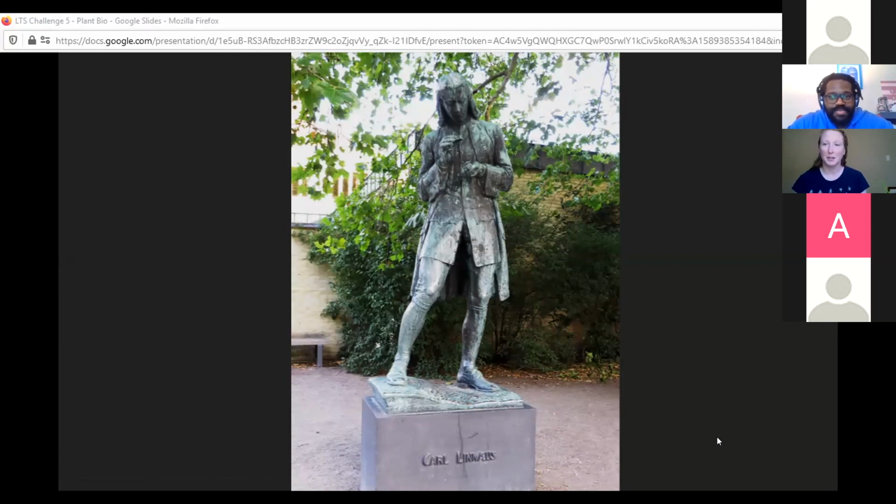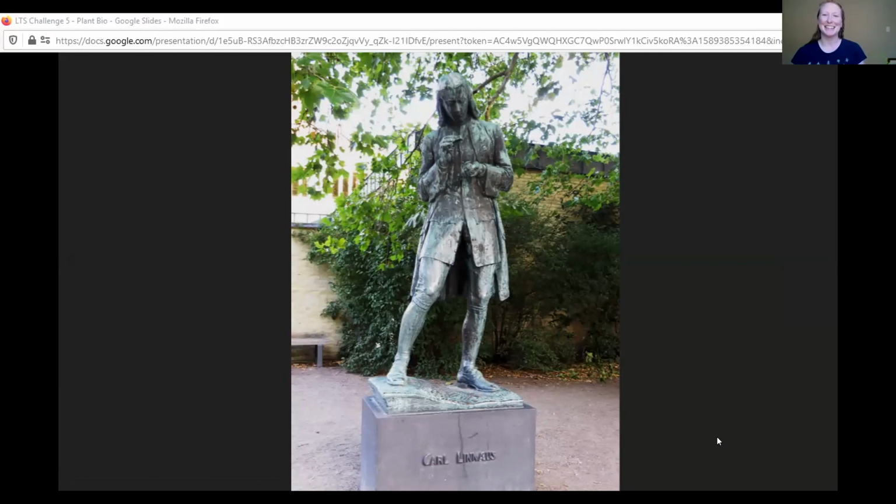But first, I'm going to start with my good friend Carl. This is Carl Linnaeus, and he is the father of taxonomy. Adisa touched on that a little bit. Taxonomy is basically how we organize how all life on Earth is related to each other. If you think of your family tree and how you're related to your parents and cousins, your aunts and uncles, your grandparents, and it can go back and back, taxonomy is basically like that, but looking at all of the diversity of life on Earth.